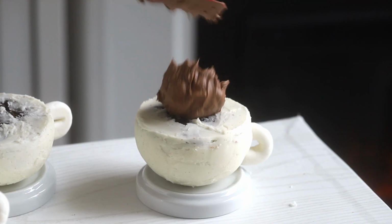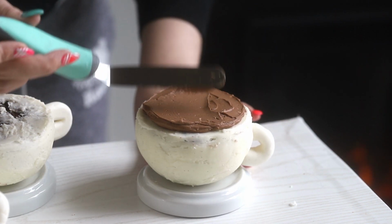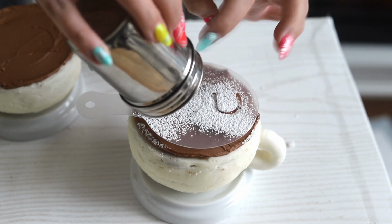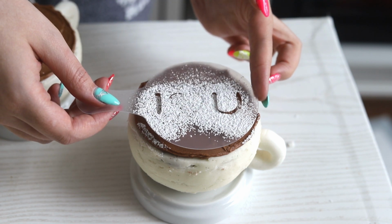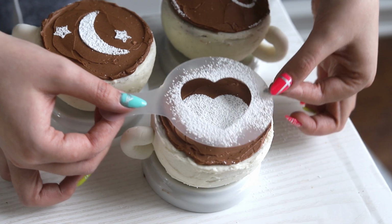Then place a dollop of that chocolate buttercream on top of the mugs and gently spread it to the sides. Next, get a coffee stencil. I got one on Amazon and I'll link them down below. On top of the buttercream, don't press it down, just gently rest it on top and dust some icing sugar on top. How cute are these? Oh my goodness. And then very carefully remove the stencil so that you don't accidentally spill icing sugar all over the cake. I was so worried that would happen to me.